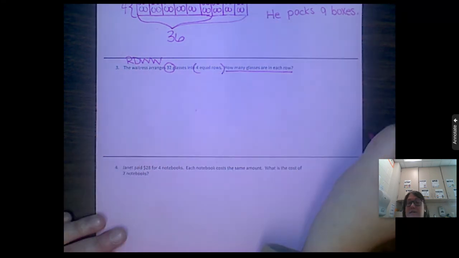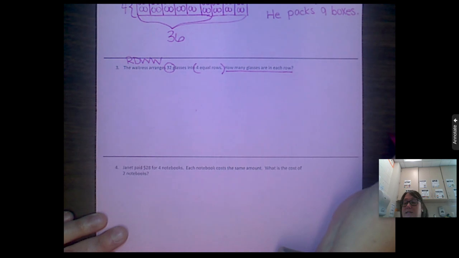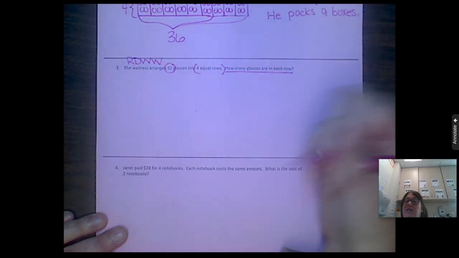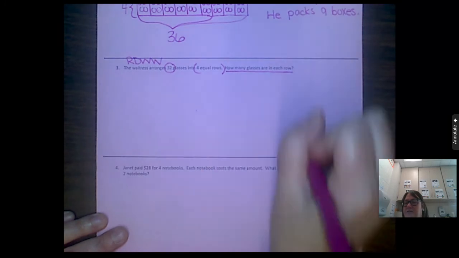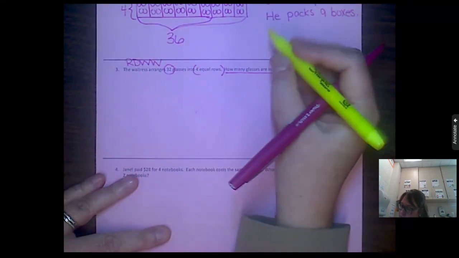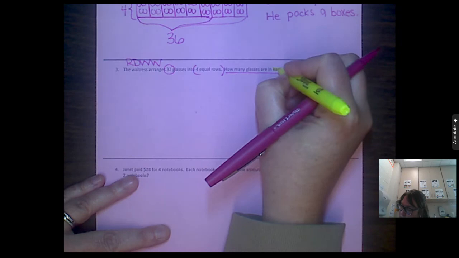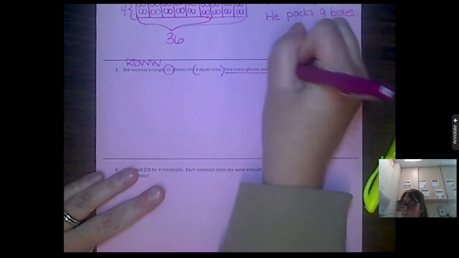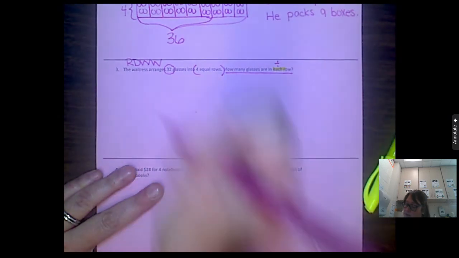This doesn't tell me to draw a tape diagram, so it makes me want to draw an array when it's talking about equal rows. So if you drew something else or you want to draw something else, you can. But when it talks about equal rows like that, I feel like I need to draw an array. Okay. There's a word in there too, each. Did you see that? Each tells us that we're going to multiply or divide, right? But in this case, we know the total, so we're probably going to divide. Okay, check off the read.